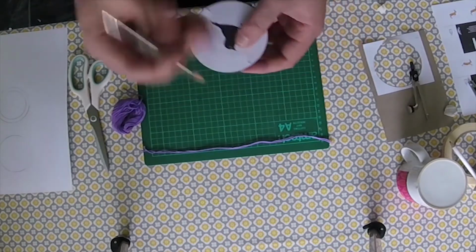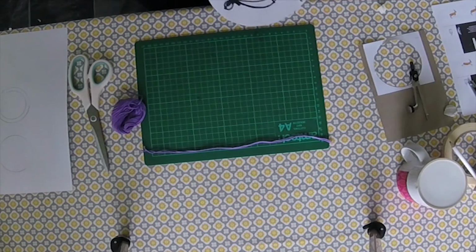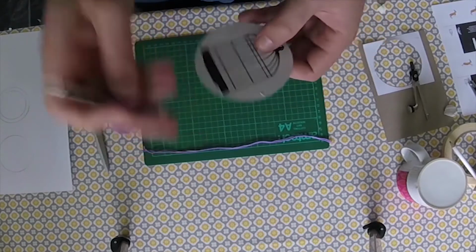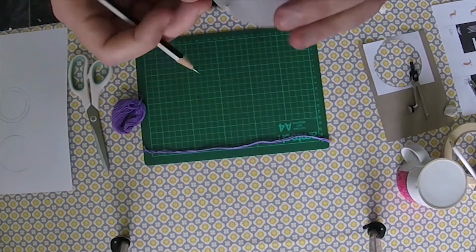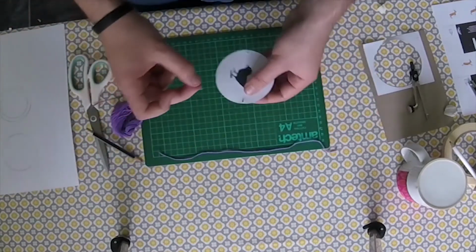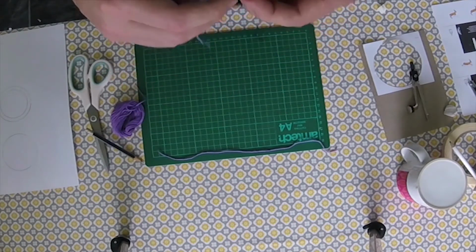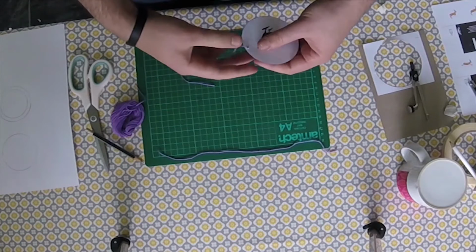I'm going to make the hole a little bit bigger just so it's easy to get the string in. Be careful though, you don't want to rip it. You just have to be very close to the edge. It's very delicate there. But it's okay if you do rip it. It's easy to make, isn't it? You've already done one. Okay, here you go. Feed the string in. That's kind of tricky. Do we have it? We do. There we go. That's one piece of string.